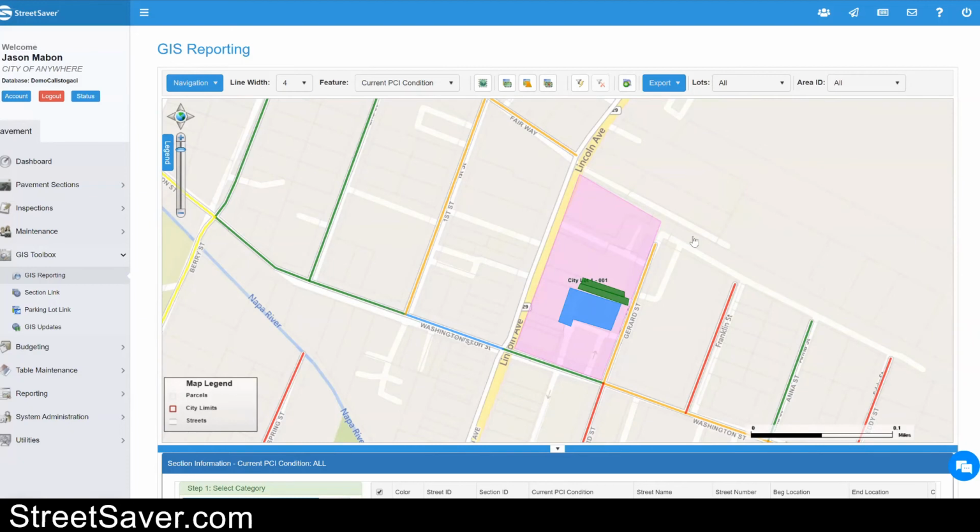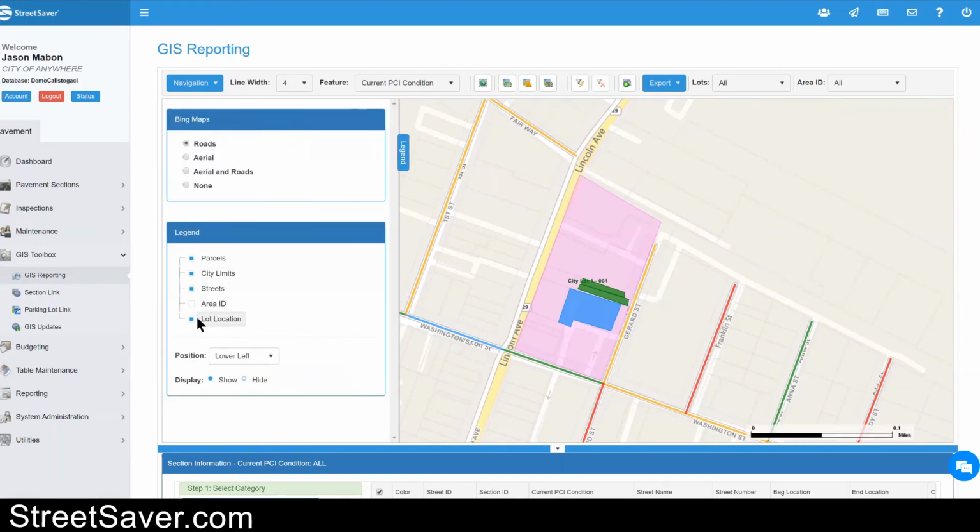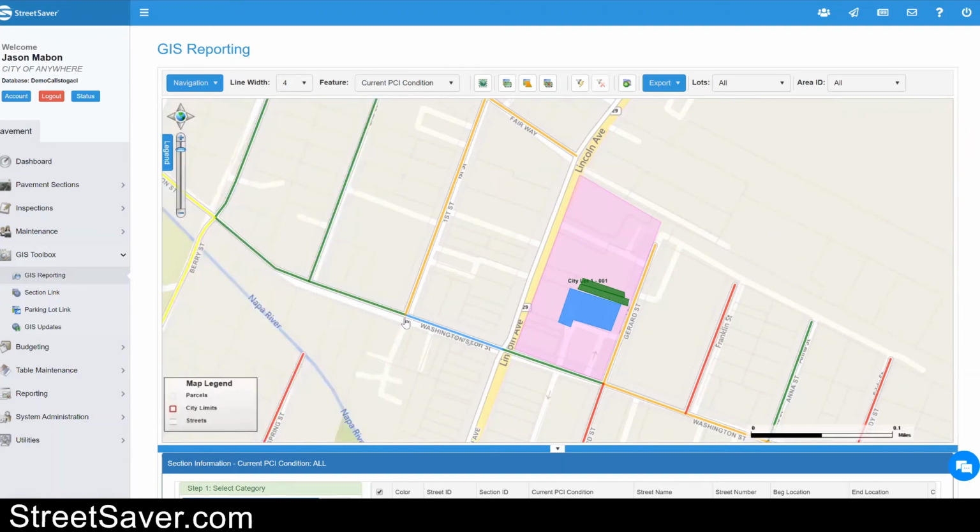And I wanted to show you a couple of tricks here for if you don't want to see that. For example, I can hide my lot location. That's just a layer, I can get rid of that. But what about my actual sections? Because it's considering these in the current PCI feature.